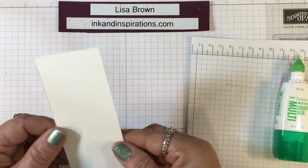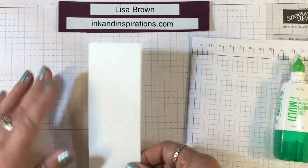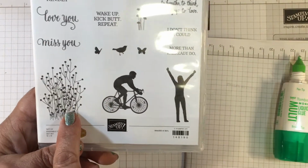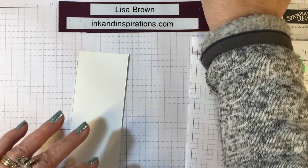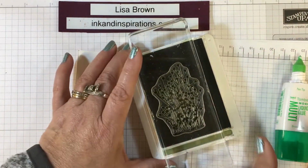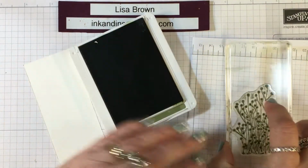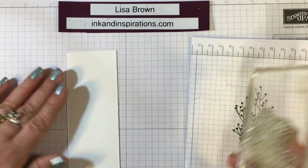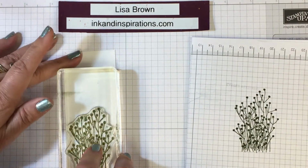I have a piece of Whisper White cardstock, and this is cut at 2 by 5. And I'm going to do some stamping with some of these silhouette stamps. I'm using this one here, and then a sentiment, and then the 2 butterflies. So let me take some Mossy Meadow ink, which is one of the colors in the designer paper, and I'm going to ink up that stamp, and then I'm going to stamp it off on scrap paper so that I can get the darkest first generation stamp off, and then I'm going to stamp with what ink is left at the bottom here of my Whisper White.